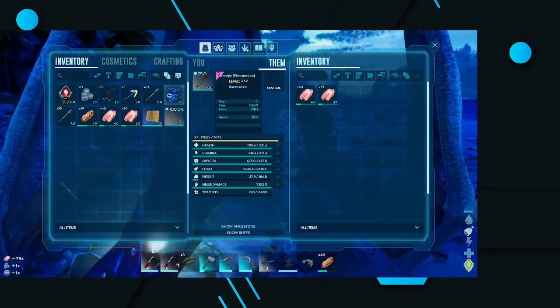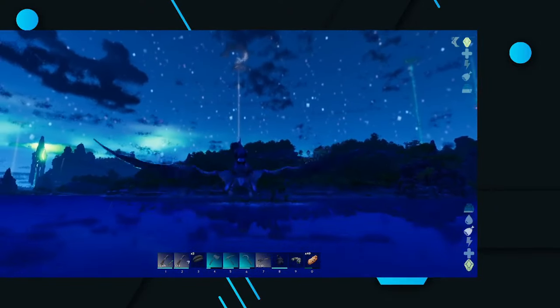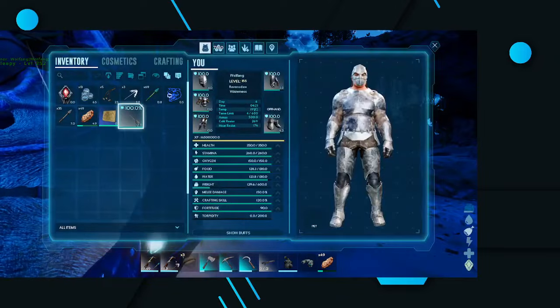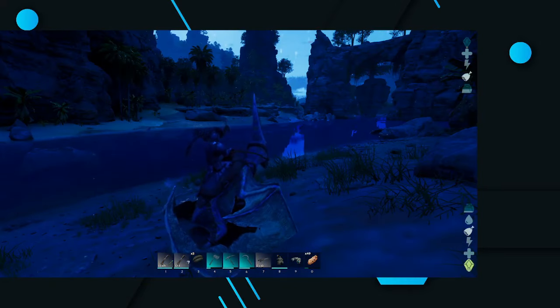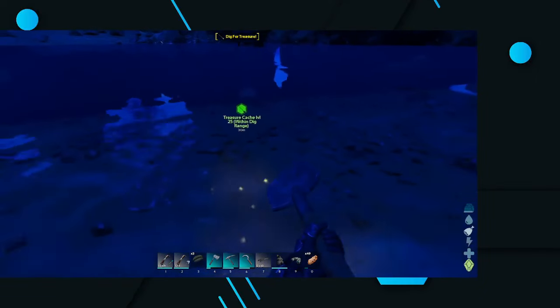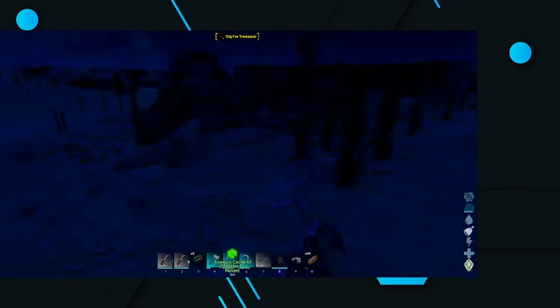Whoops. Meters this way. Meters that way. Hundred and 50 meters that way, 160. Dig, dig, dig, dig. Oh, it's in the water. That's actually kind of scary. What if there's piranhas around?